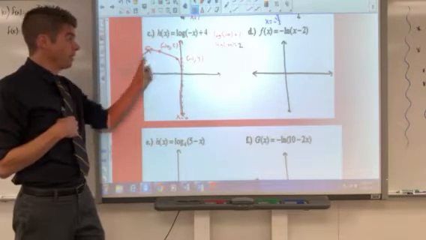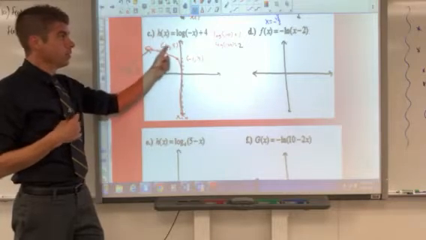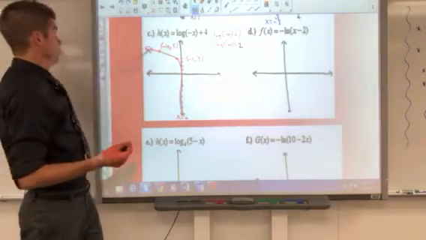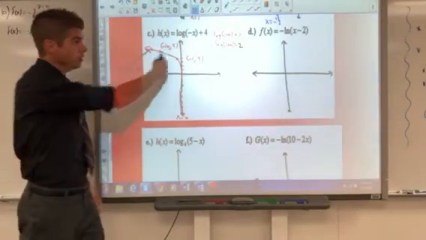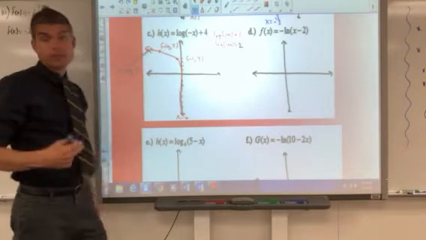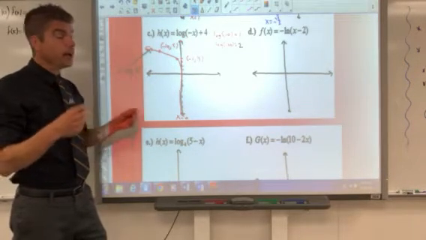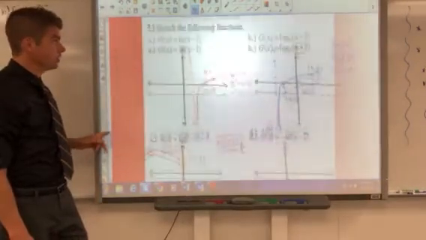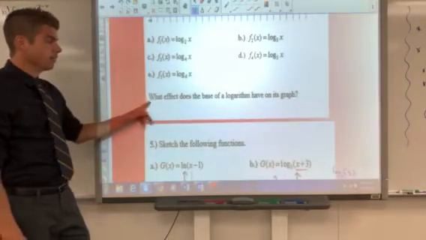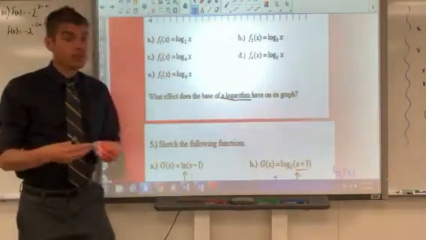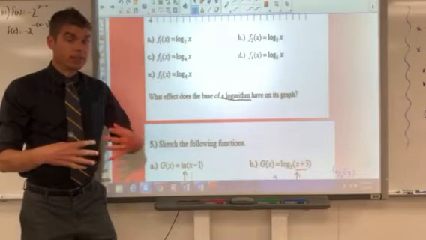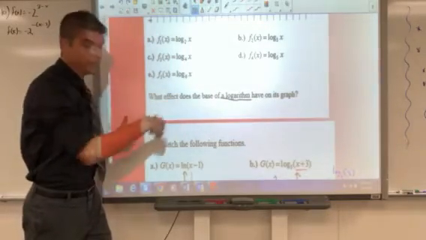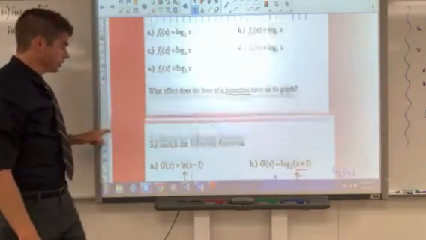Those y values are increasing one at a time based on the power of 10. And look how far out we have to go. 1, which is 10 to the 0. 10, which is 10 to the first power. 100, which is 10 to the second power. I mean, 1,000 we have to go all the way to 1,000 to go from 6 just up to 7. So again, they take a while to increase. And that kind of goes back to the question here where it says, what effect does the base of a logarithm have on its graph? Okay? The larger the base, that means it's the larger powers. It's going to take a lot longer, so on the x-axis, or positive or negative, to continue to increase.